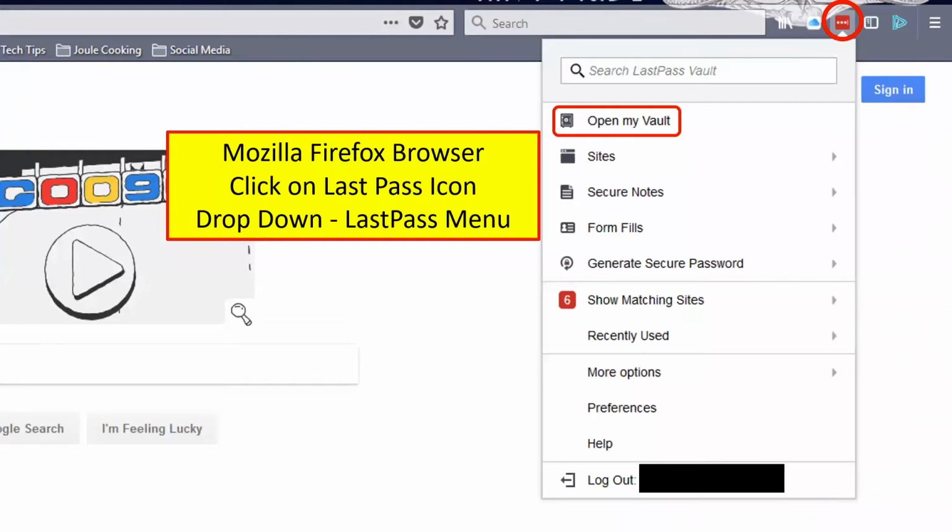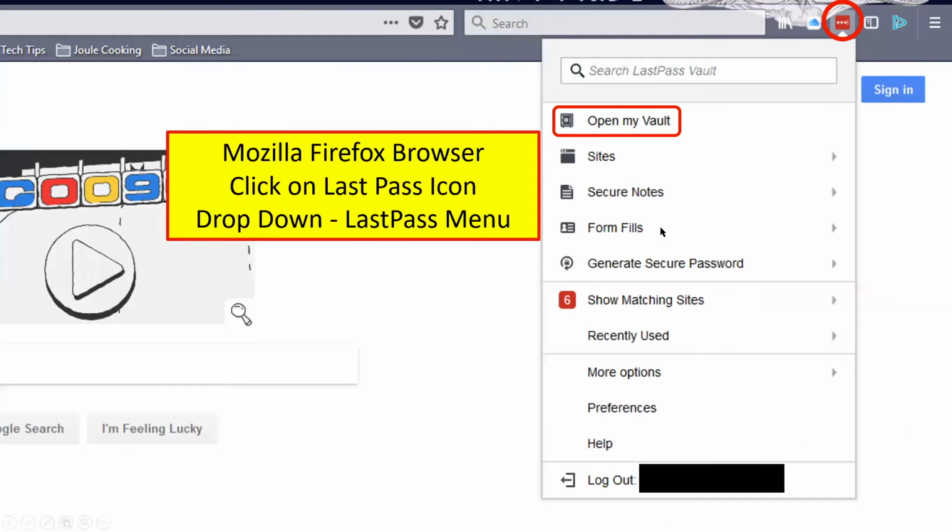LastPass, and you can just see the symbol up here in the right-hand corner, is red. I click on it, and this drop-down menu comes down, and now I can open my vault. I can go to specific sites. I can see my secure notes.